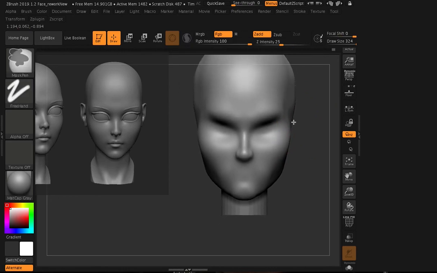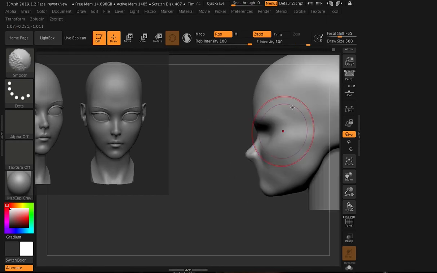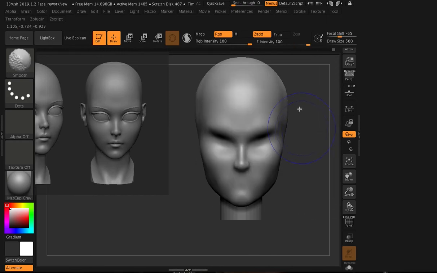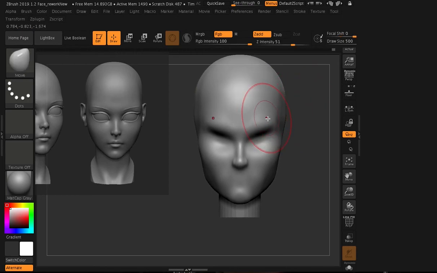Right? If you go, oh my goodness, that's way too much. Well, now you can go in here and move the structure back. Sometimes it's nice just to have the shape there that you need, and then you can push and pull that shape.